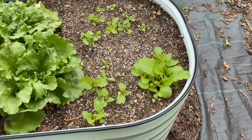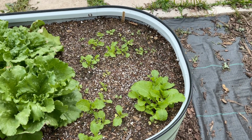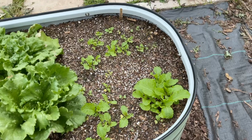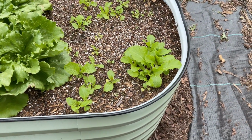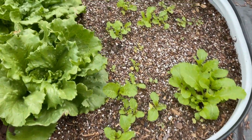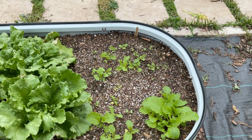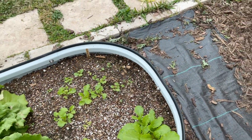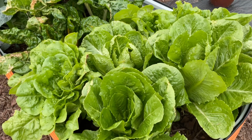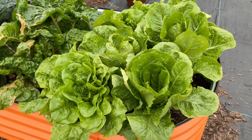Over here, these are more Florida broadleaf mustard, just like over in that raised bed that I just showed you. Same seeds, same variety, Florida broadleaf. I know I had seeds for India broadleaf mustards, but lately I've just been going towards the Florida broadleaf since I had success with that before. That same method that I told you about that I used over there is what I used right here. I just sprinkled, using the peat moss and the perlite and vermiculite, with the seeds mixed in. I tried to sprinkle it evenly and hoped that they took root, and they did. Hopefully the seeds set in the soil and begin to germinate and sprout, and it did. So let's hope the same thing happens over there.